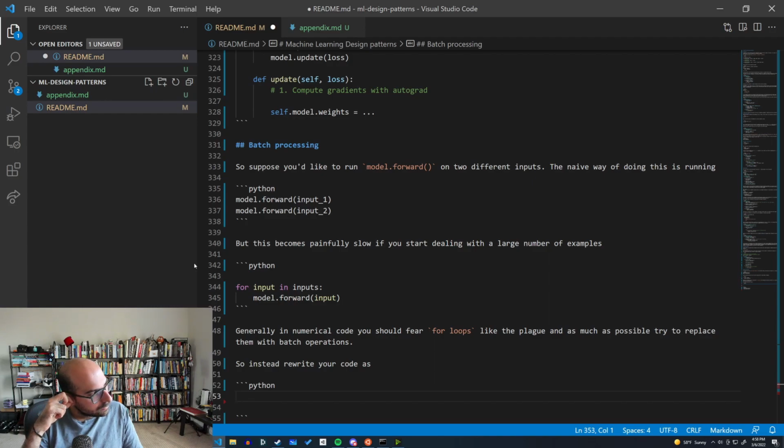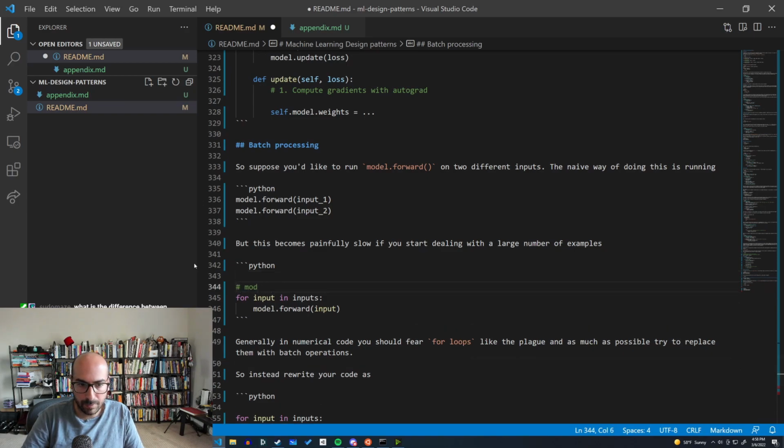Let me think a bit how to show it to you. So let's say you want to do something like this, basically for input in inputs, model.forward is called, big O of the number of inputs.